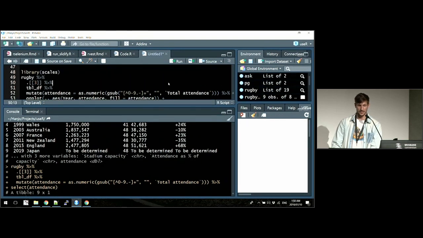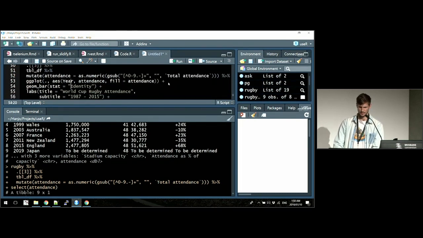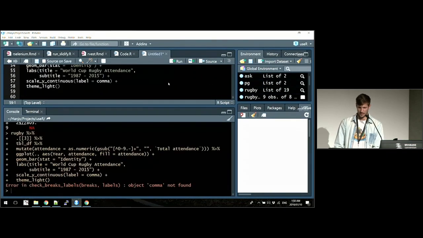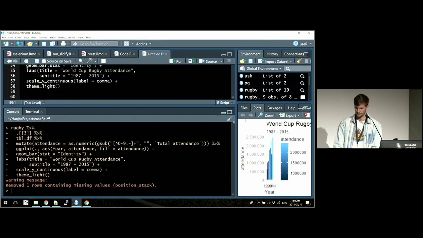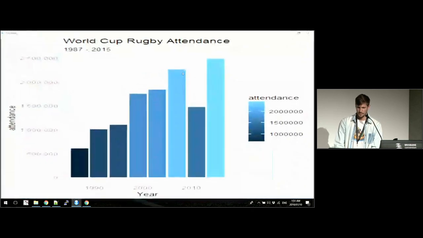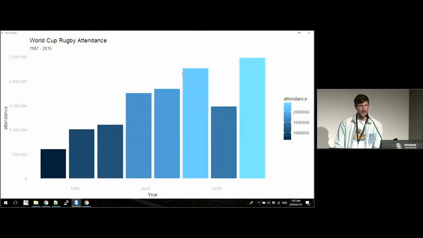So for me, I scraped this table because I was really interested to see what the attendance numbers over the years for the Rugby World Cup are. So if we have a look, you should be able to get a nice little graph going with a bit of ggplot knowledge. So you can see how rvest quickly takes information from the internet and parses it so that it's easy to use, easy to display and easy to examine.